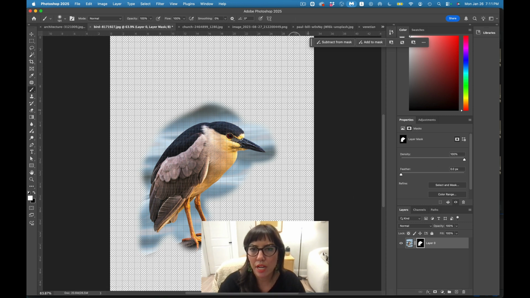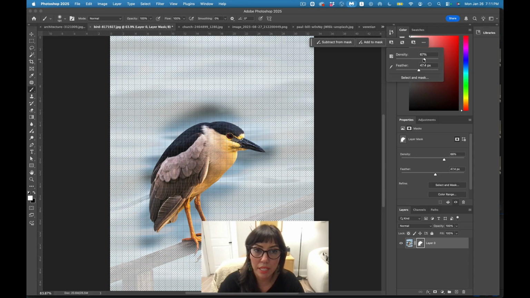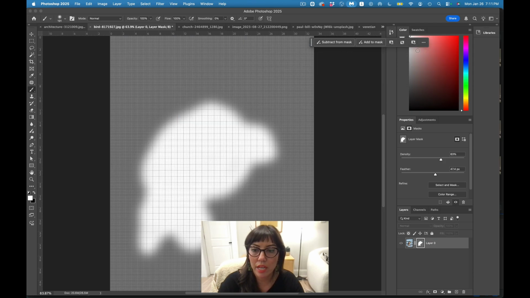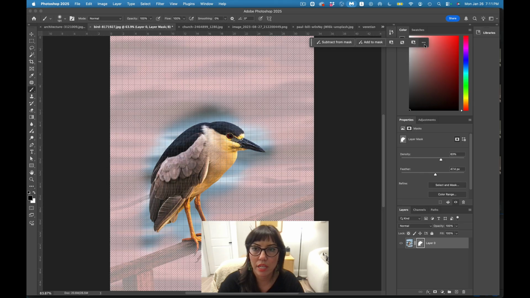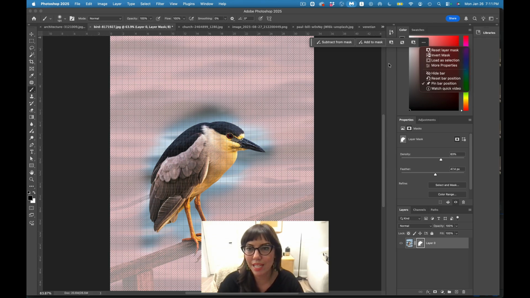You can see up here too, it actually says subtract from mask, add to mask too. So you can actually go up there and they actually have feathering options. So I can go in and feather it. I can make it more or less dense. So it can be almost like a transparent mask. So those are different options up here. I can just show the black and white there. I can show overlay. Again, this is a nice new feature on Photoshop. It's annoying sometimes when you don't want it there, but when you need it for something, it's great. So again, that's how you use the paintbrush tool for those.